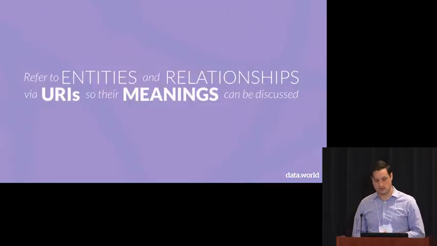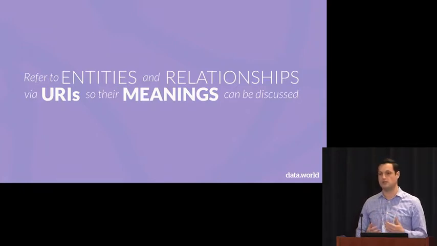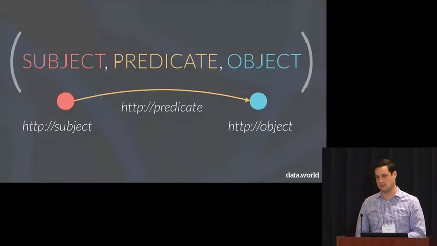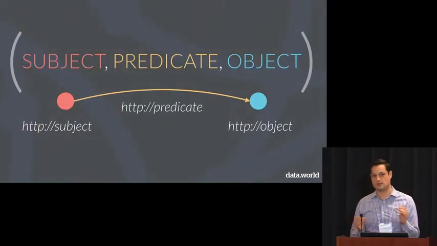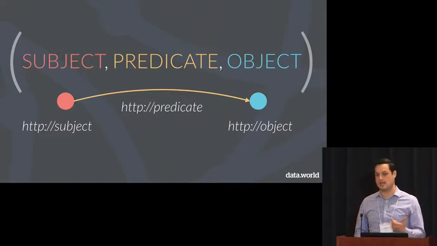So the next thing that you need to do in order to make your data linked is to use some sort of unique resource identifier so that I know what you're talking about and we both know what we're talking about and what we're not talking about. And the way that you do this is you just give it an address. So every single thing that goes into a graph database, a linked data graph database, has to have a unique address. And so that way, if I have a unique address that describes the state of Texas, which is where I'm from, and I point to it and you point to it, we're sharing knowledge.